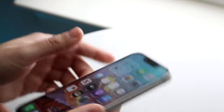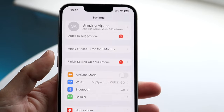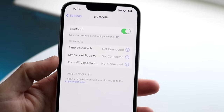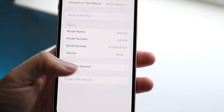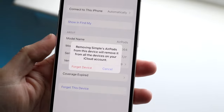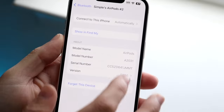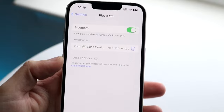Now what you want to do is make your way over to your iPhone, and go to your Bluetooth connection settings. Click on Bluetooth, and find your AirPods. In this case, I don't even know which AirPods these were, maybe these ones. All you want to do is forget this device. Click on forget, and you basically want to remove this device from your specific AirPod. I'm just going to do it on both because I don't know which one it was. So just forget those AirPods, and then you'll come into this panel.